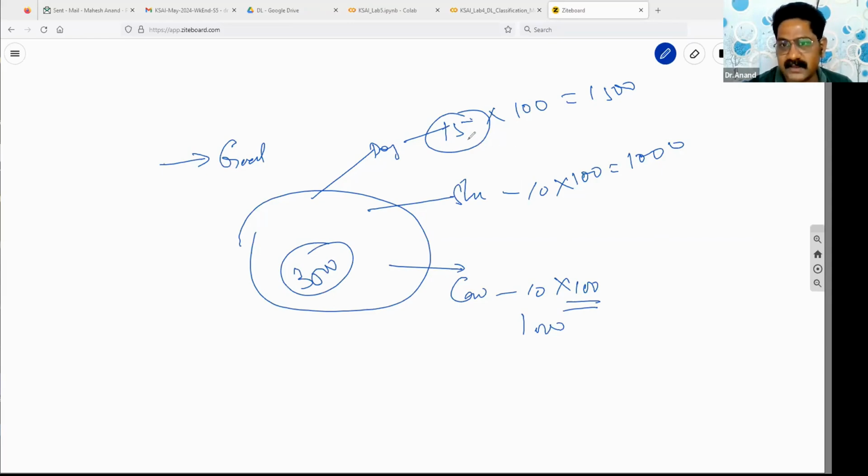How many classes are there? 15, 25, 35 classes you train. With 3500 records and 35 classes, definitely your neural network model will learn from these features. It is able to recognize these 35. If you randomly provide one pattern of cow, it will say exactly what breed of cow it is, what breed of sheep it is, provided you supply the data like this. Are you clear? Yes, sir. It's clear.